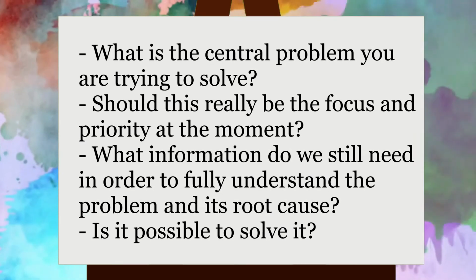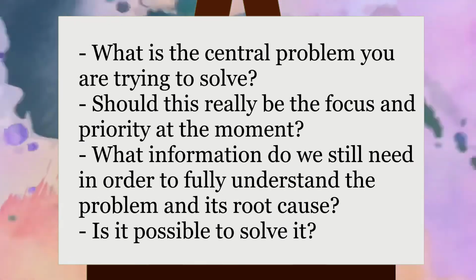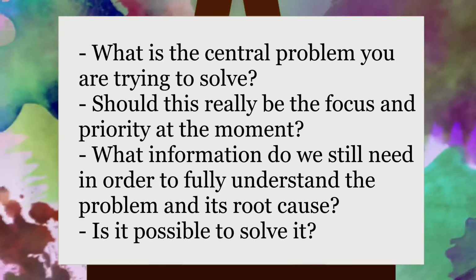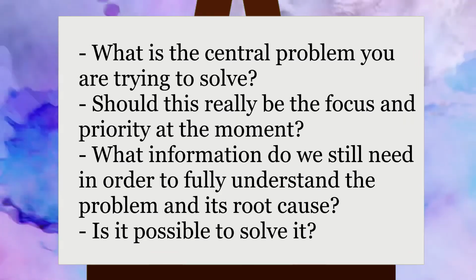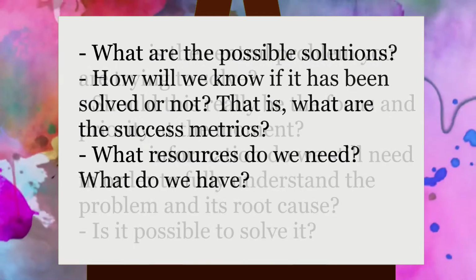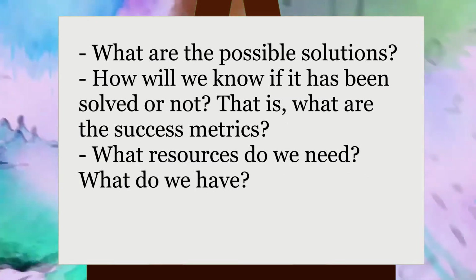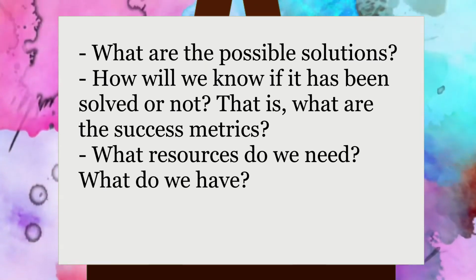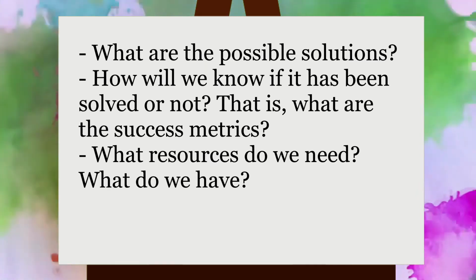Did the expected effect really happen? You may ask yourself the following questions. What is the central problem you are trying to solve? Should this really be the focus and priority at the moment? What information do we still need in order to fully understand the problem and its root cause? Is it possible to solve it? What are the possible solutions? How will we know if it has been solved or not? That is, what are the success metrics? What resources do we need? What do we have?